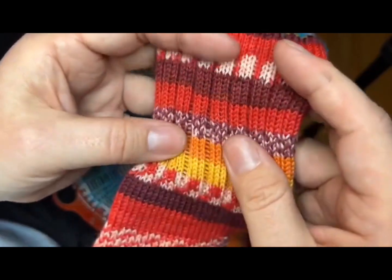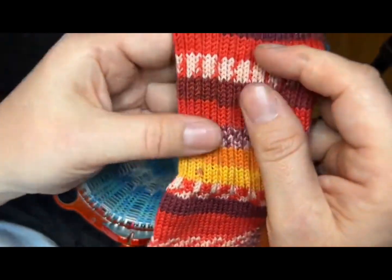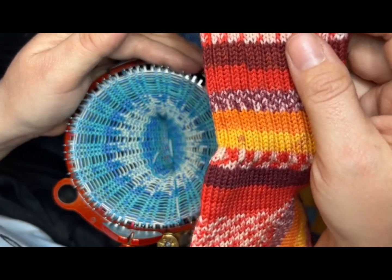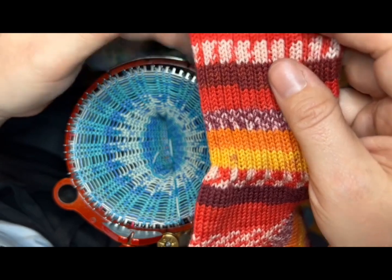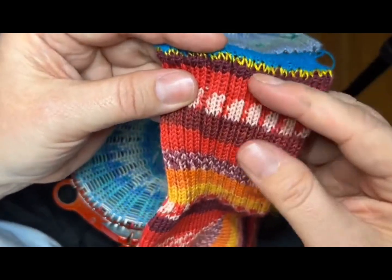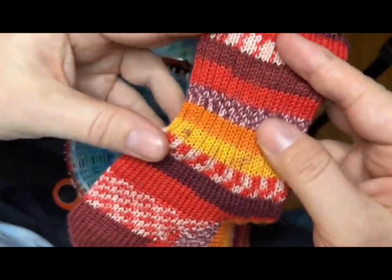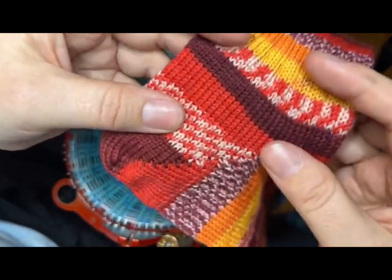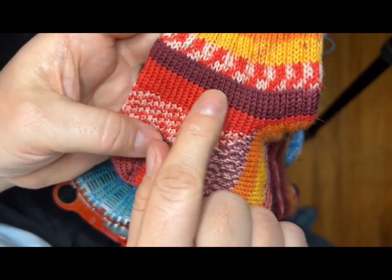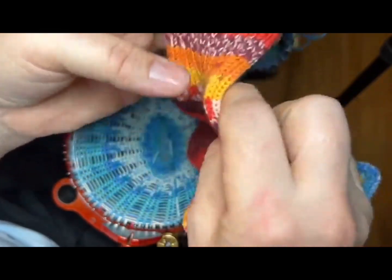You don't have to use your ribber, but for this to work as you see it here, this kind of needs the ribber. You could do different ways of doing it, certainly, but this is how we're doing today's pattern. When you do this, after you do your selvage, we're going to work 40 rows, from here to here. And then we're going to remove all the ribber needles from the section that'll be the deeper heel, which is the halfway point plus those 4 needles. Same on the other side.